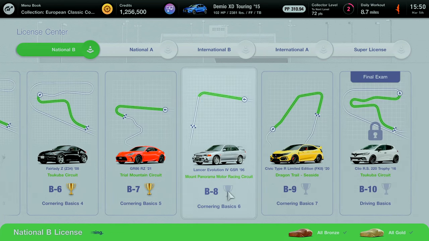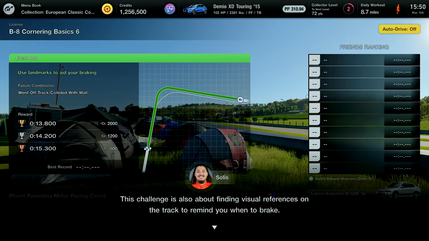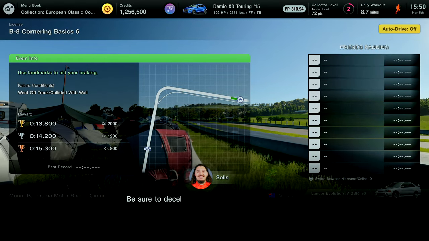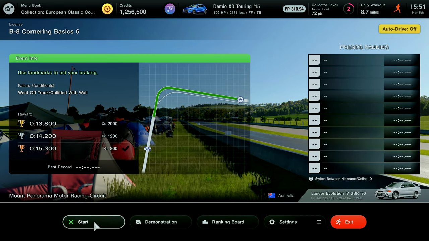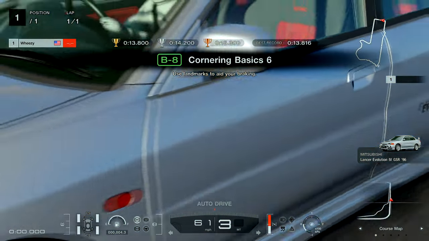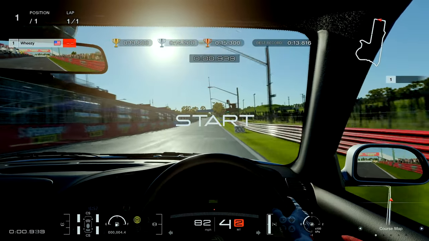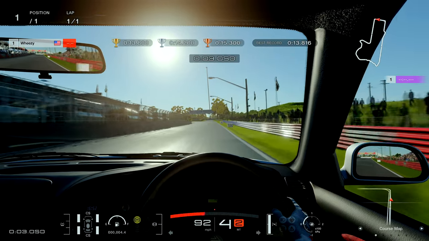The B8 license test is actually a little bit tricky because of the braking point and the sharpness of the turn. So for this one, you're gonna really wanna make sure that you know where your braking point is, as well as being smooth on your braking and turn in. So accelerate up full speed up through here and you'll be in fourth gear.